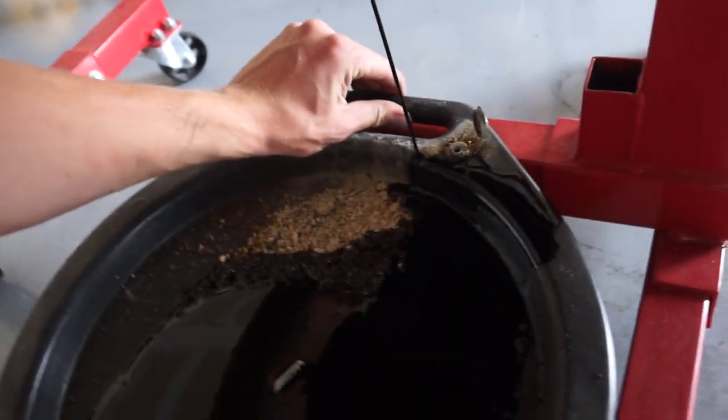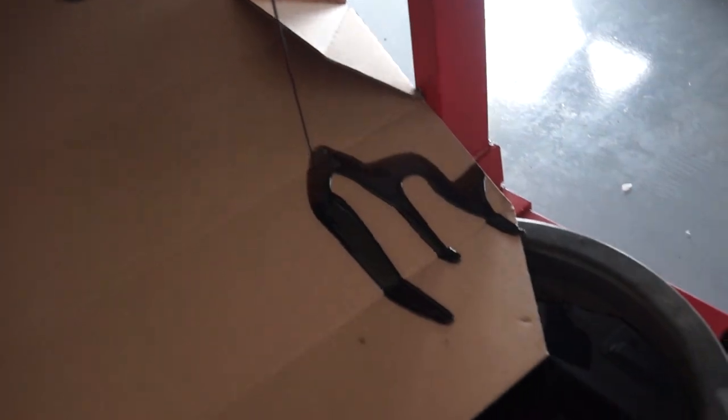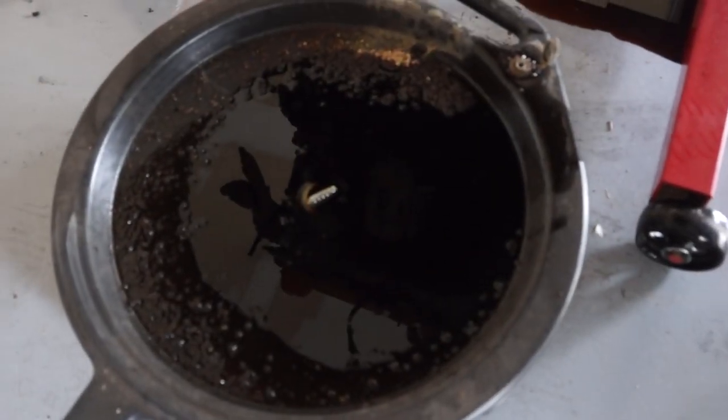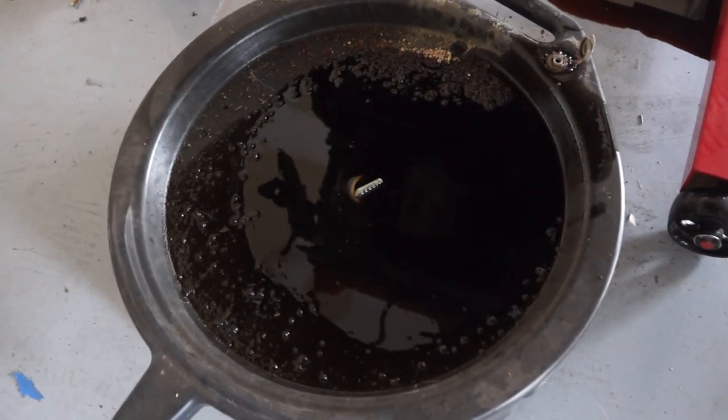This is turning out wonderful. So just a few problems. First off, giant puddle of oil chilling under there. Secondly, my oil container was a little more full than I thought it was, so we just got standing oil now. Seems to be the trend this weekend of me not thinking things through, which is okay. We're just getting it out of the way before we actually start the engine build.